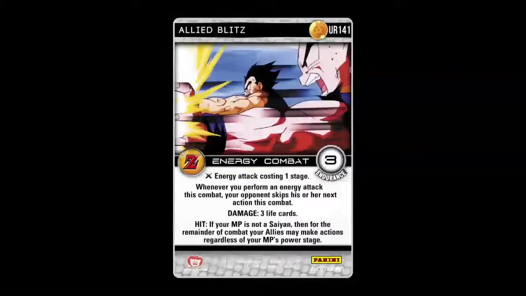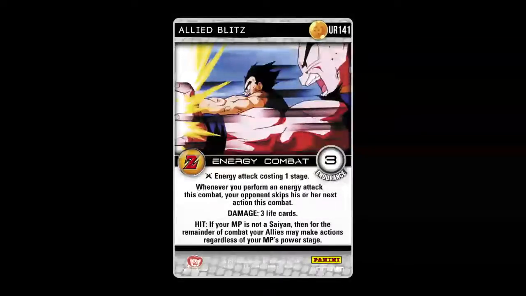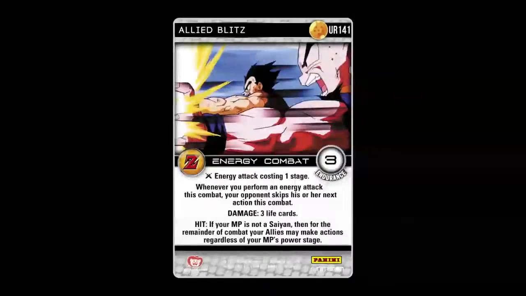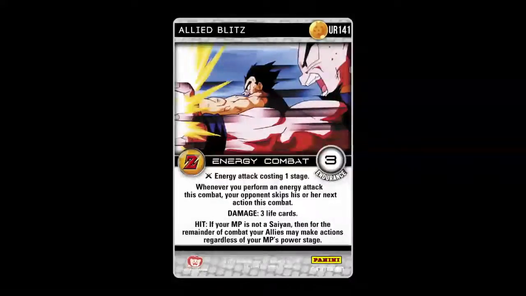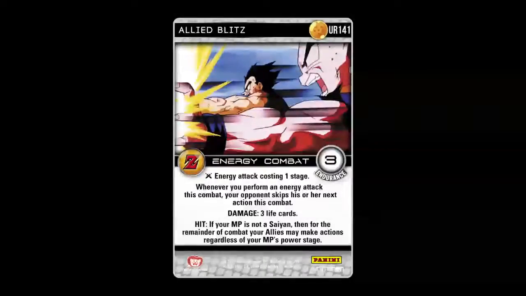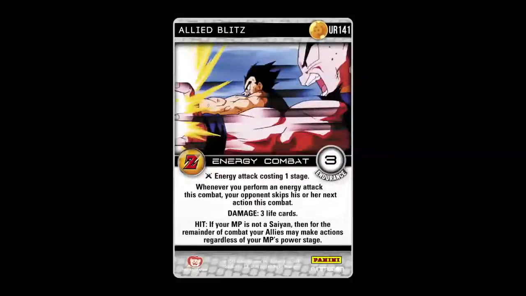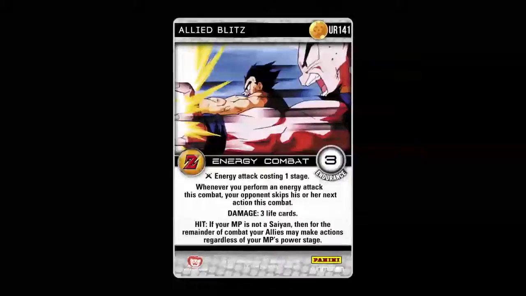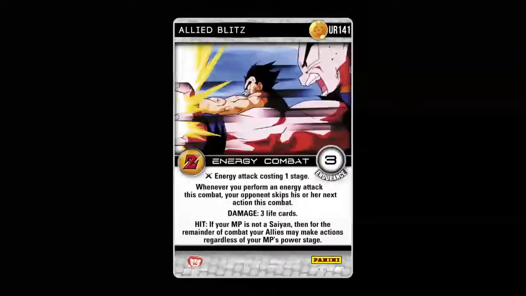Allied Blitz. This card's cool. I like this card less every time I look at it. I actually like it more every time I look at it from what it could theoretically do. And I like it less in terms of how I think people will be able to build decks to take advantage of it. Because, like I said, I don't see where the big dark ally decks are existing. So you kind of can't use it that way.